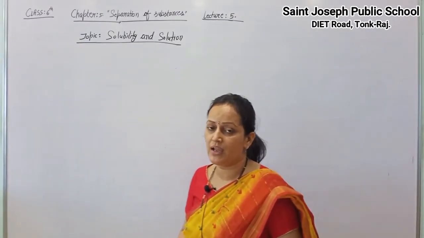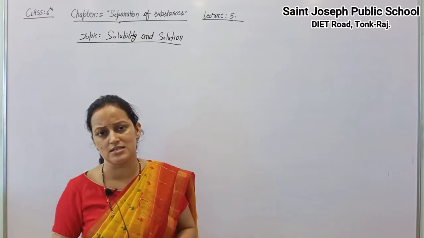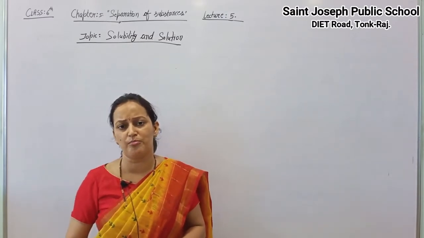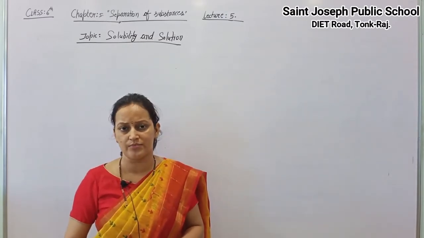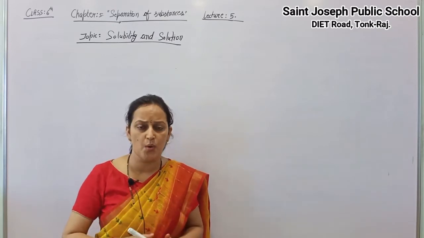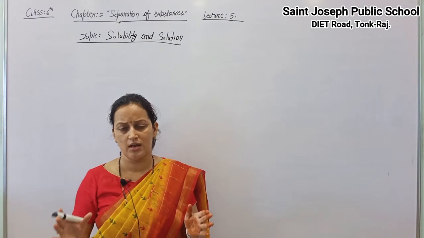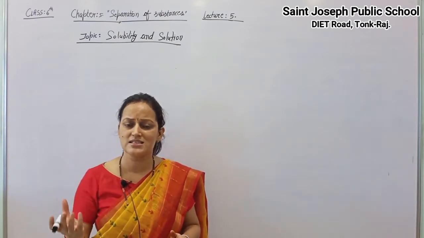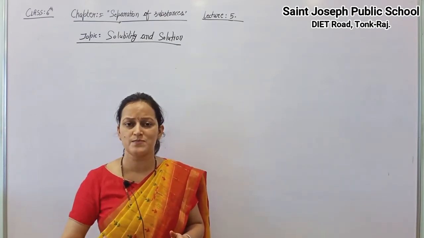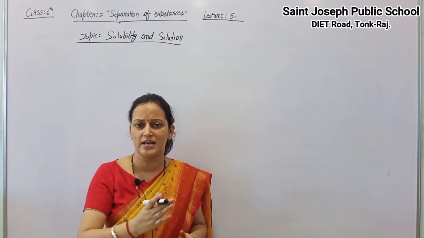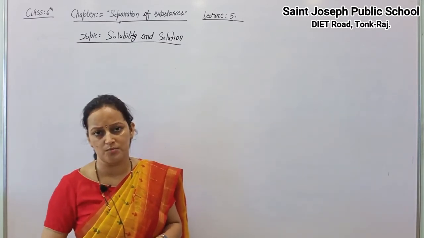बात करते हैं इनके बारे में. In previous videos, we discussed that there are different types of matter or objects in our surrounding. Some of them can get dissolved in the water and some of them cannot dissolve in the water, and on that basis we classify the objects into two parts. There are the soluble objects and there are the insoluble objects.